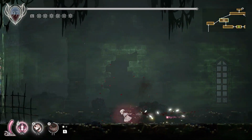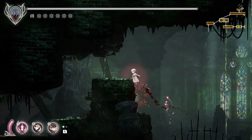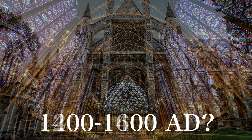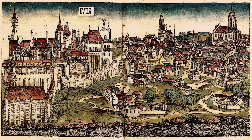If I were to ask you what year Ender Lilies is probably taking place in, assuming it is taking place on some version of Earth, of course, what would you say? 1200 AD perhaps in the Gothic era? Maybe a little later when the High Middle Ages were underway? Regardless of the exact year, the game clearly seems to be taking place well in the past, but after making some curious discoveries, I seriously question whether this is actually the case.